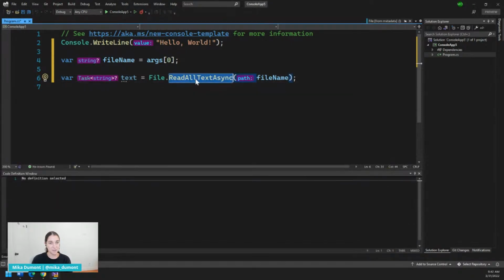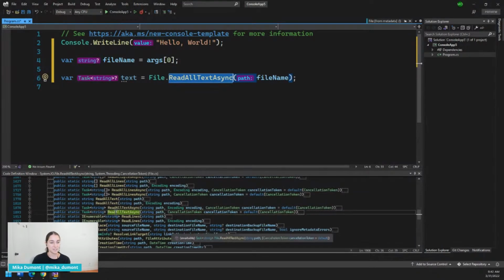If I want, I can double click on here, and it'll take me to the definition of where this code is being defined. This was supported in C++, and it's been in Visual Studio for a while, but we finally added support for it in C# and Visual Basic. So it's really exciting for us.